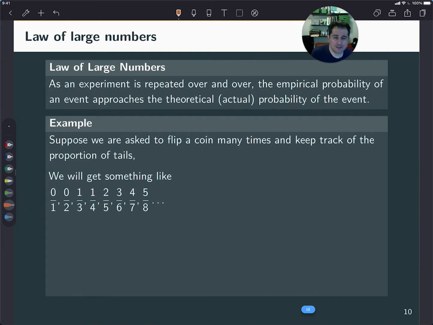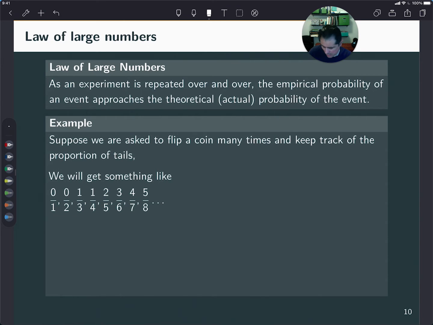My example here is if you flip a coin many times and keep track of the proportion of tails. So you flip it once, that's the denominator, and you didn't get tails. So 0 out of 1. Then you flip it again, and you got 0 out of 2. That means you didn't get tails the second time either. Then you flip it the third time, and you got your first tail. So far, the ratio is 1 to 3, 1/3. You flip it again, and you didn't get tails. This could happen, and then you get 1/4. Then you did get tails, so the number increases: 2 out of 5, 3 out of 6. I got tails again, and tails once again.